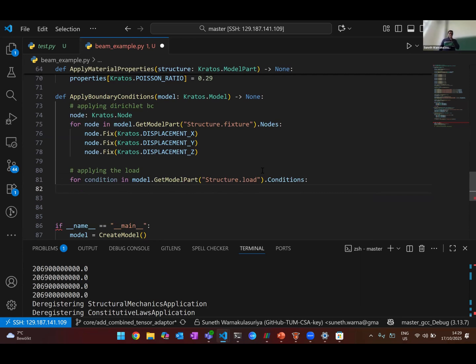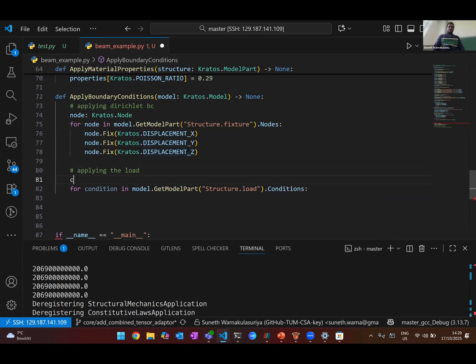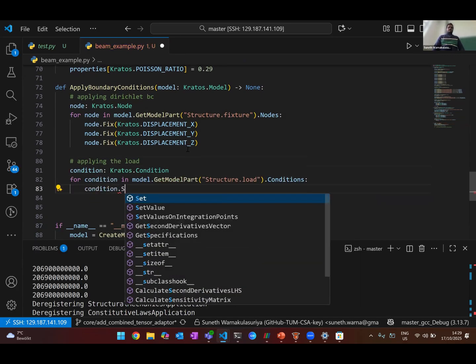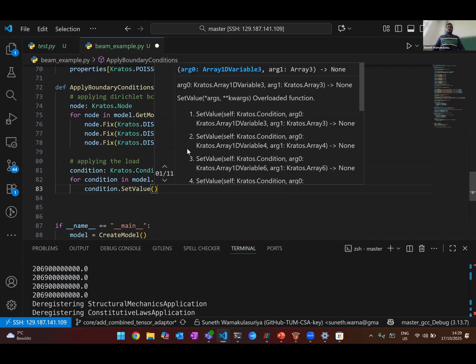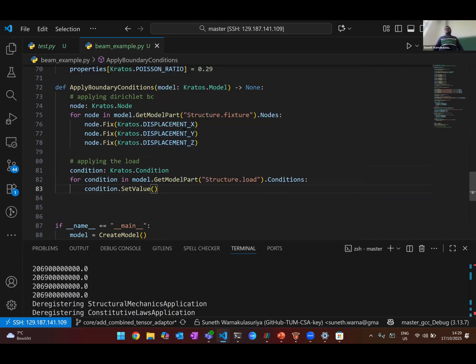Now we need to know the variable name which we need to fix. So since I will just put here condition also as Kratos condition, we need to set the value. The variable name depends on the type of solver you use. For the fluid ones, it's different variable names because it's different physics.